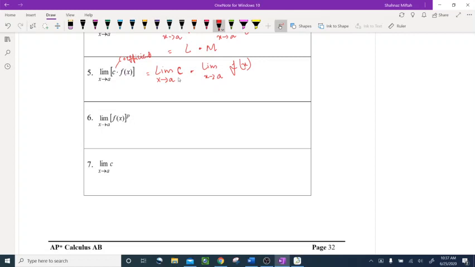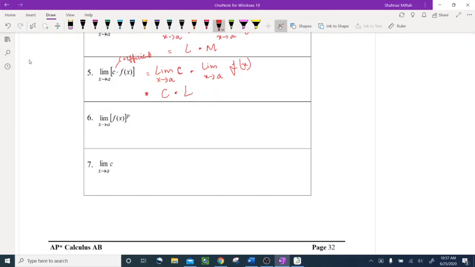Now, what is the c? Because you know c is a constant. For example, I'm talking about limit x approaches a of 2. The c is a constant, it's 2. So what is the limit when you approach 2? It means it's going to be that 2. You can't do anything with that one, okay? So the constant limit is always that constant times the f of x limit, which was L. So you have C and L, so you multiply these numbers and you will get the answer.